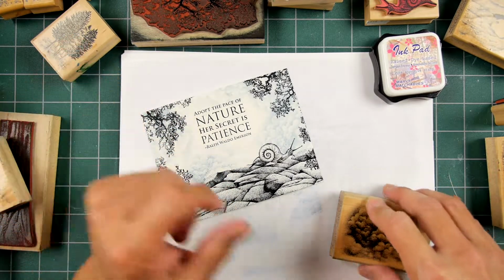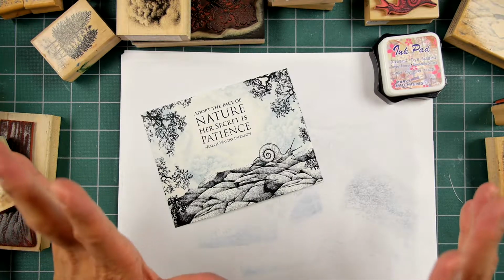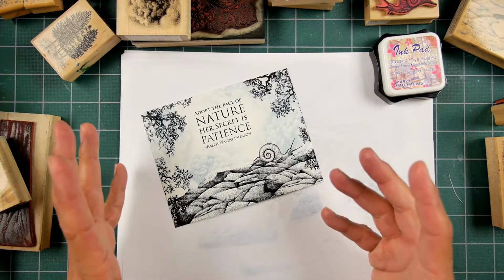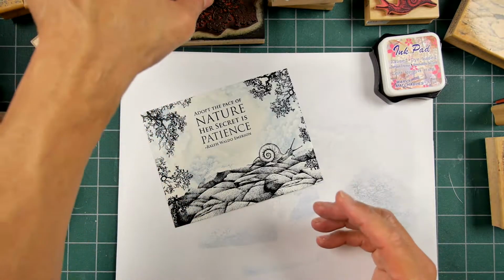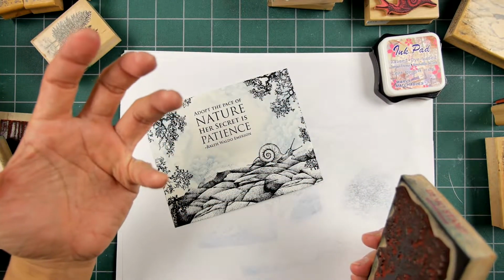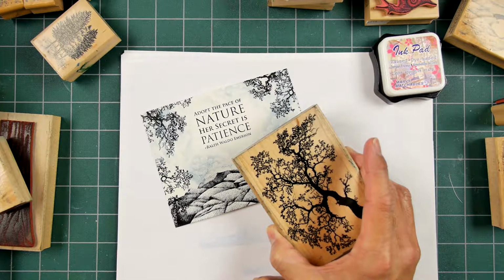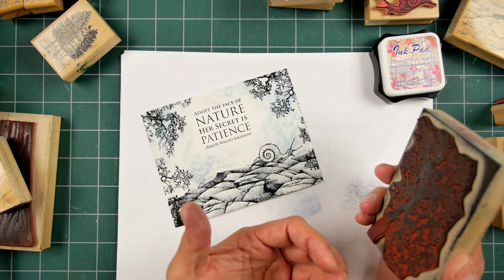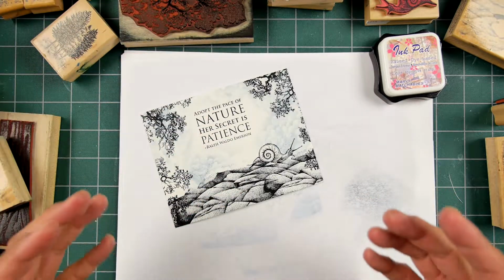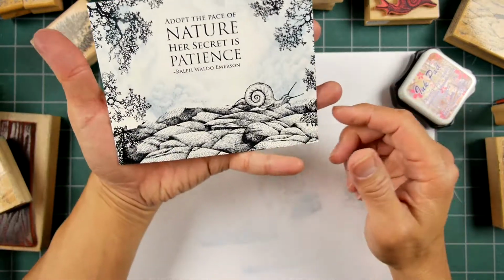Scenic stamping is the most forgiving form of rubber stamping, in my opinion. If I get something completely wrong somewhere that looks terrible, or I drop a stamp or something like that, you just stamp some big image right over the top of it, right? And you can't even see it. Unless it's some super key element where you just can't do that, it's not really going to be a big deal.